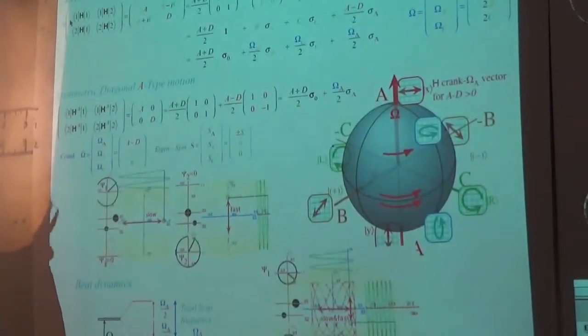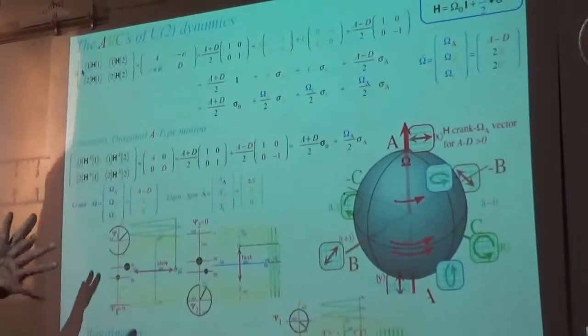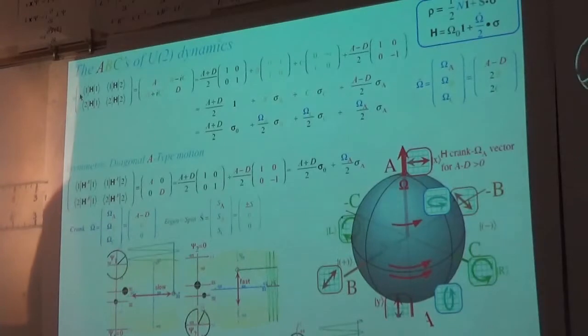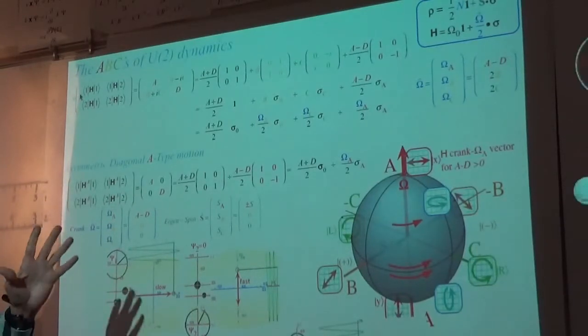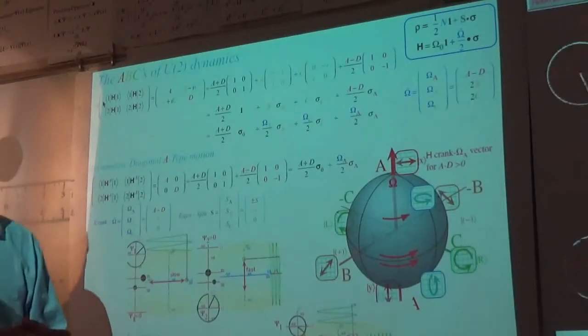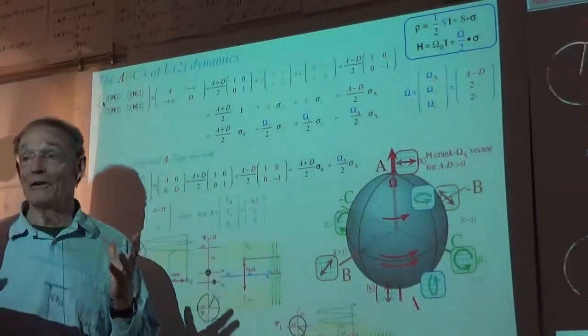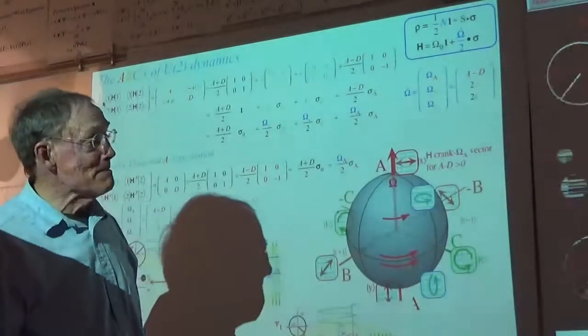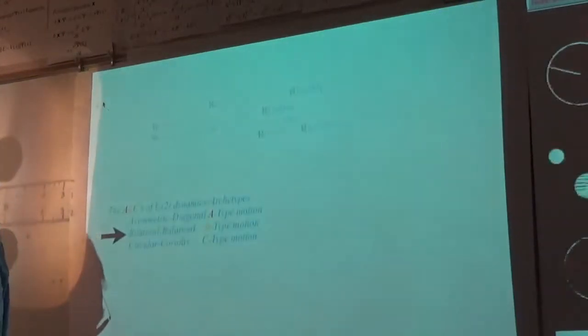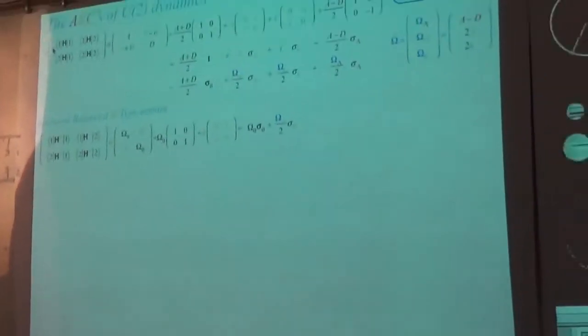Okay, does that make sense? You wouldn't think you'd need all of this powerful mathematics to take care of two things that are just swinging by themselves. But the point is that everything we're doing here we just do over again for all the other cases, except the physics is very different. Okay? So on this thing, the next stop here is a bilaterally balanced type motion. And that's what we're going to study next.